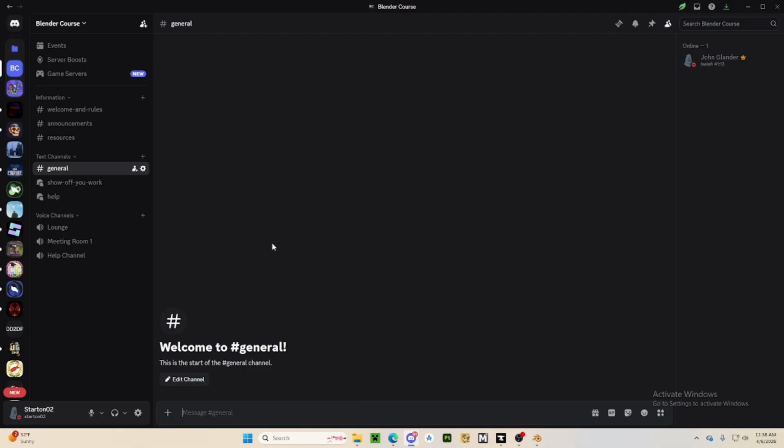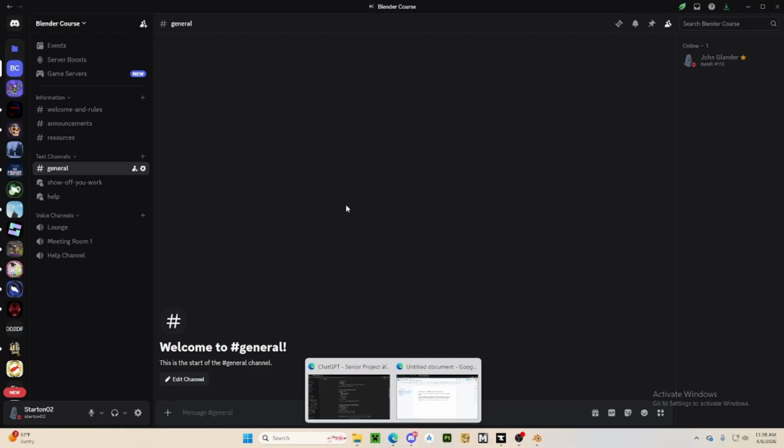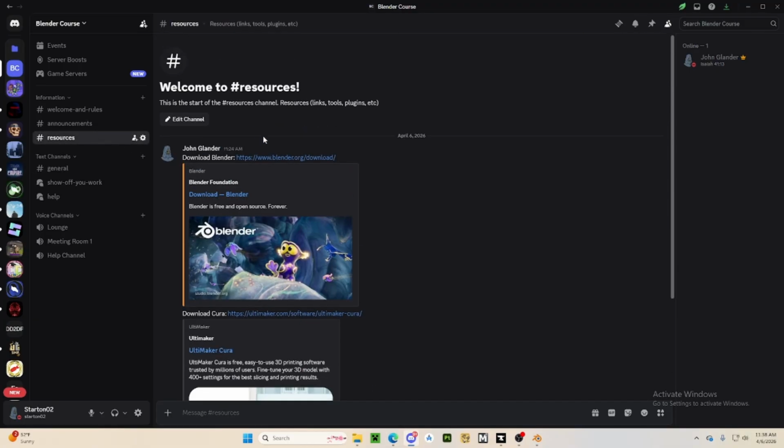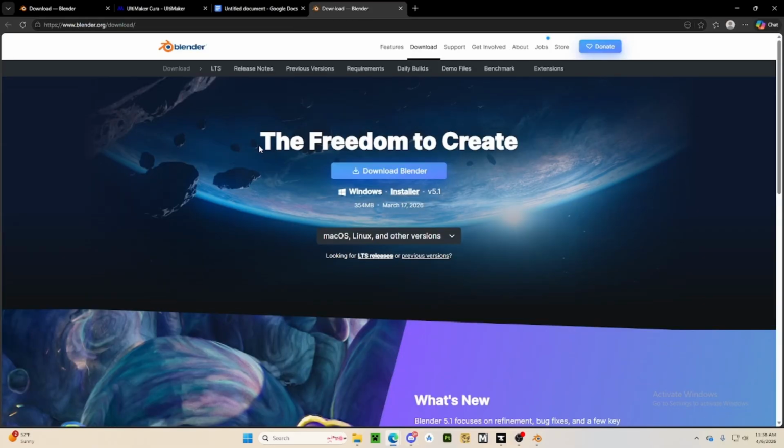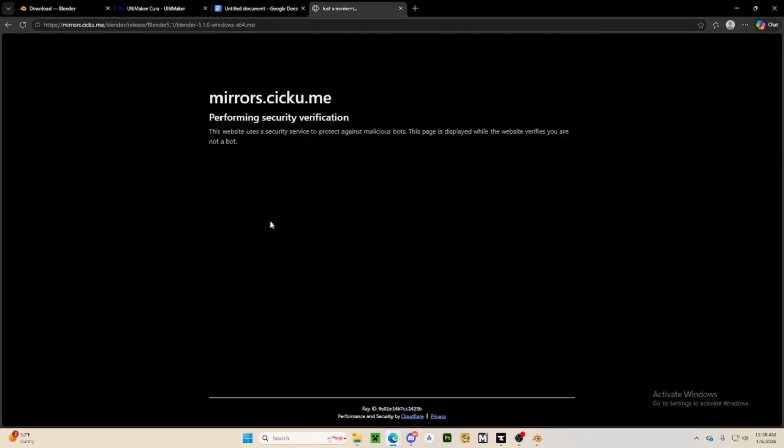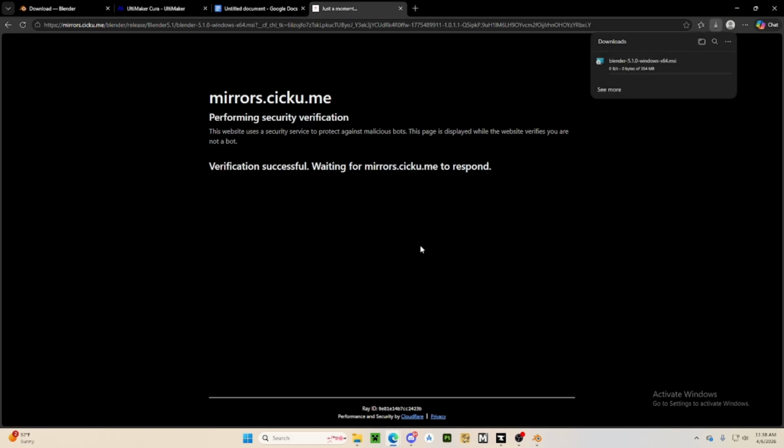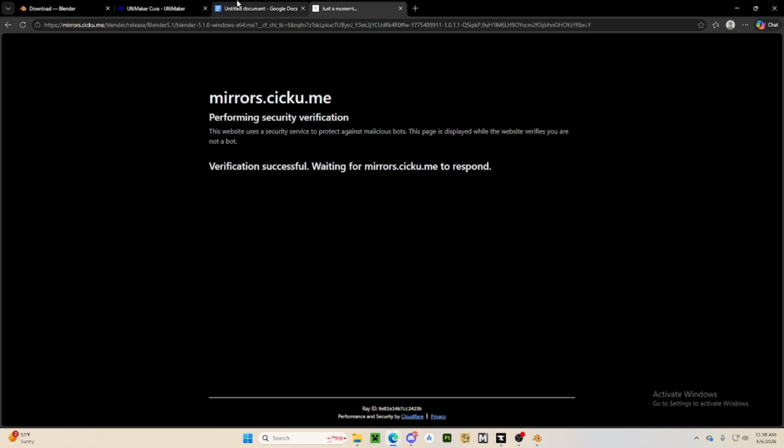So let's actually get into installing Blender and Cura. So resources, we'll start with Blender. Now I already have Blender installed, so I'm not going to fully do it, but basically you're going to hit download Blender. You don't need to do any of this. Just wait, give it a minute, and it's going to automatically download. I'm going to cancel that because I already have it installed, but you would follow through the steps of downloading that and having it installed.